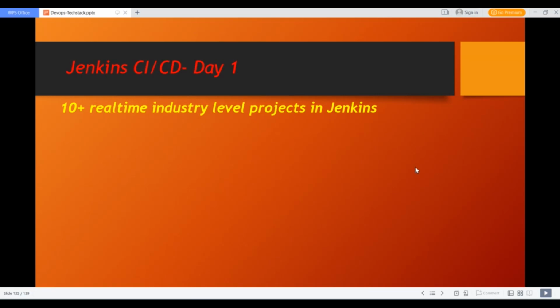So now we are going to start one more series of lectures on Jenkins, which is one of the most demanded technologies in the DevOps market. So now let us begin. As part of our Jenkins CI/CD tool day one, we'll know which projects we are going to cover as part of our project. Apart from that, we'll be learning what is Jenkins, and we'll be going through at least 10 plus projects which we are going to cover as part of this, and then we'll be doing the setup of Jenkins.